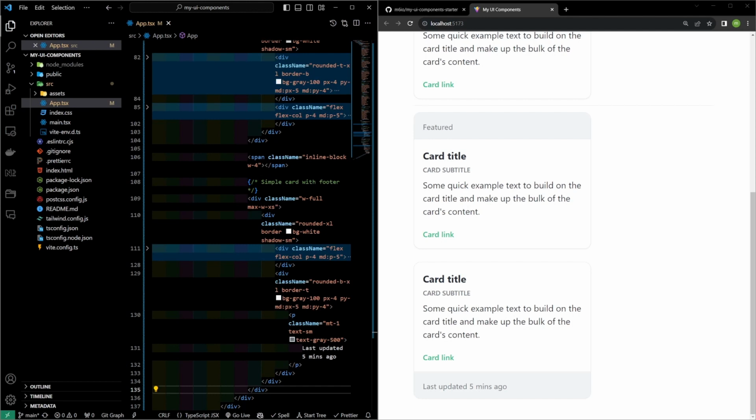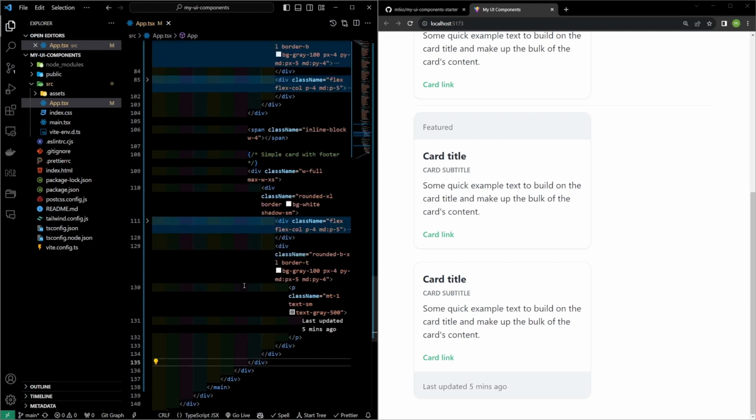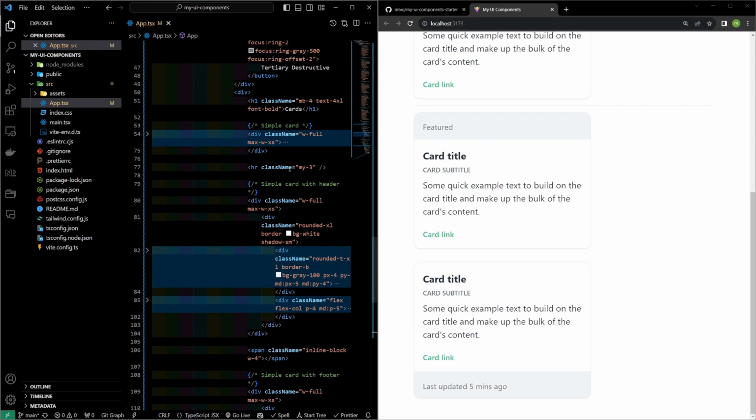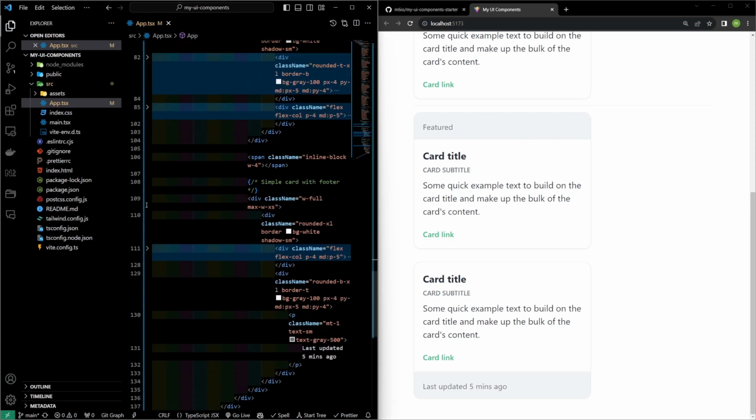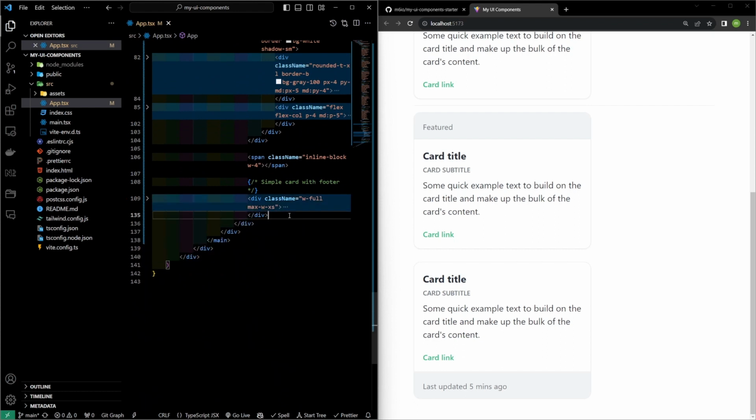Okay, so now we want to add our last card variant. And this one is going to be the block link cards. So the way we're going to do these is, let's go ahead and add another horizontal break. I do want to hide this so I can see where it is. Yeah, cool.